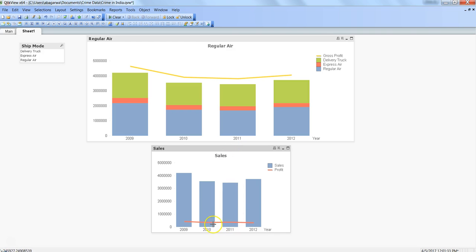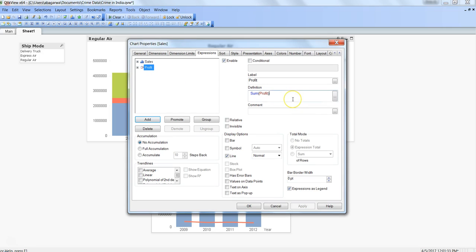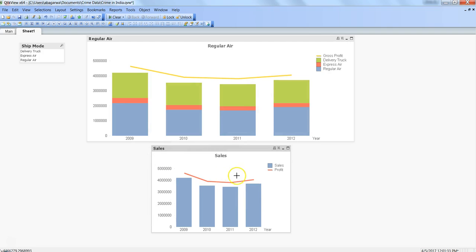Now the first thing is that this profit ideally should come a little bit higher. What we need in this case is a gross profit. So I will go to the properties in the profit column and add plus column 1. That's another way of saying that whatever expression is there in the sales, which is column 1 in the expression, take that and add it over here. Once I click OK, my line goes up and makes sense. This is your sales and a little above that you have the profit. Alright, so the first thing is done.